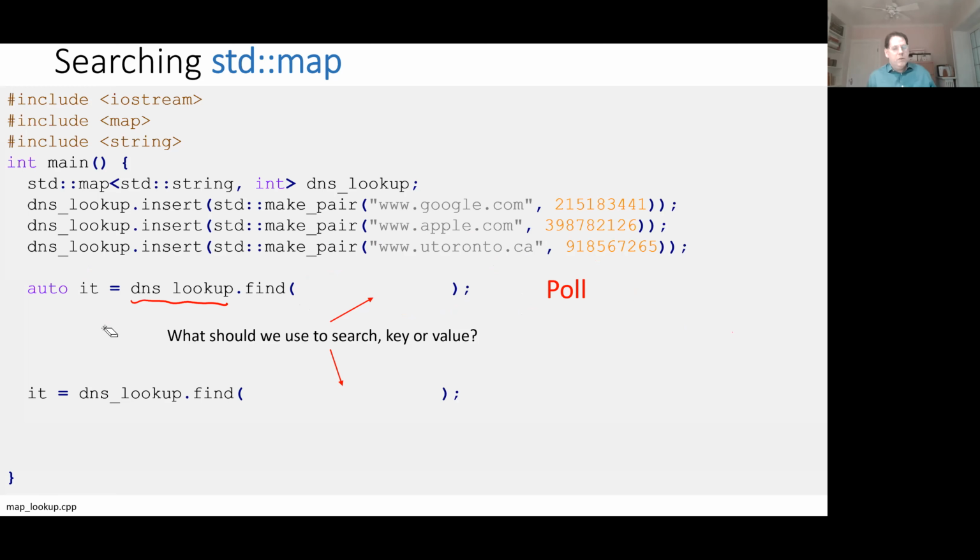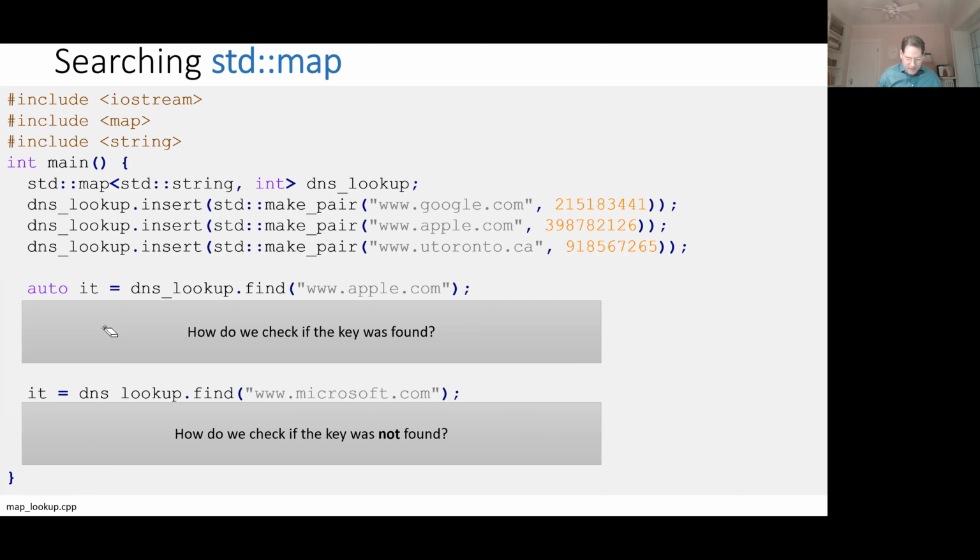Generally, we can't pass in both the key and the value because usually when we're searching, a person typed in www.utoronto.ca, or it's come from a program trying to connect to utoronto.ca, and that program is asking what the IP address is. So it only knows the key, and it is saying I need to get this iterator so I can go find the value. So key is the right answer. Okay, so in this case, we look up by things like apple.com and maybe microsoft.com.